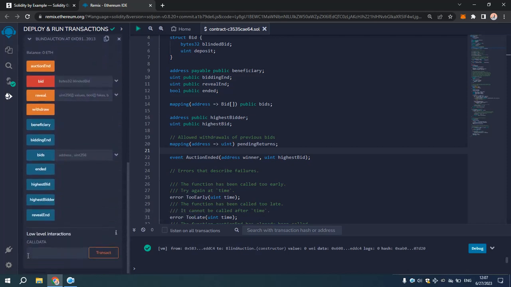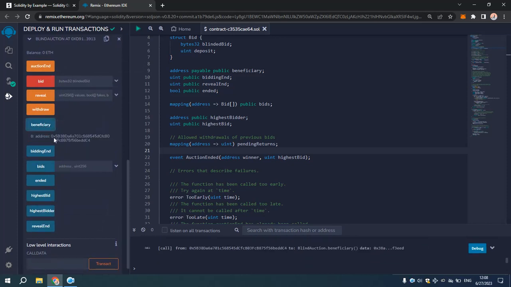And if we click it so that we can interact with it, if we check the beneficiary, so if we click it, this is a state.